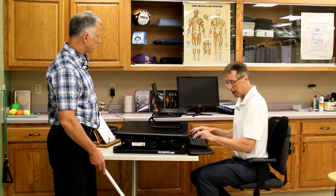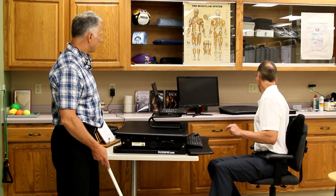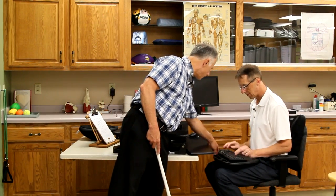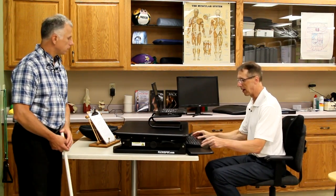Ideally with the keyboard, the height you want is with your arm at a right angle — your forearm can actually be a little bit lower than level. This keyboard is too high for me; I'm bringing my arms up and my shoulders are working. What I use at home is a separate lap board with the keyboard down in my lap. If you need a wrist support while working, it helps put your wrist at a more neutral position.